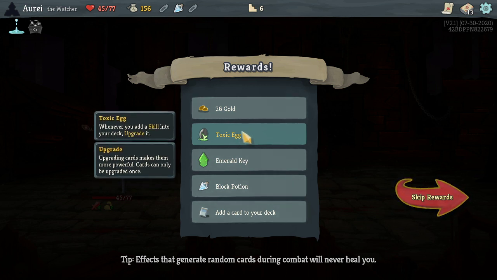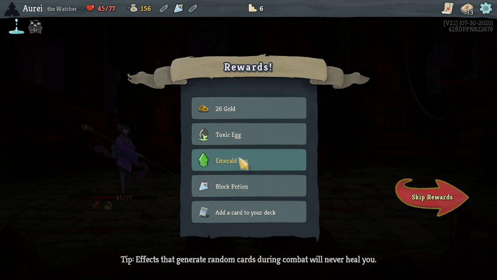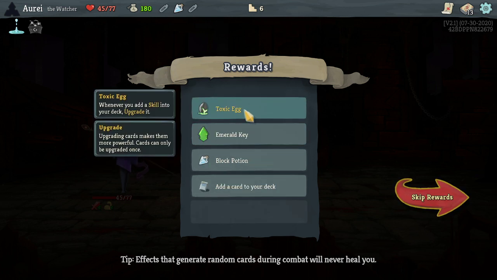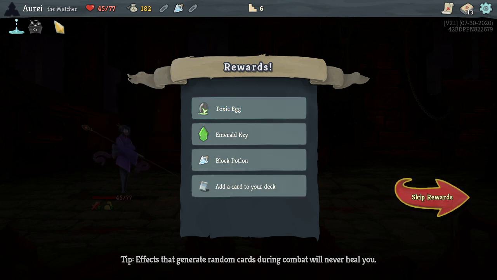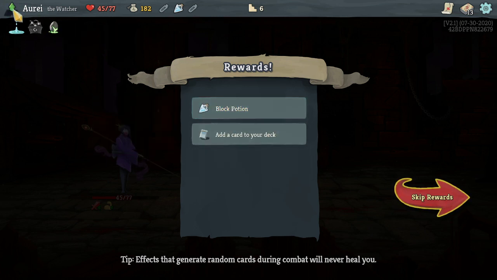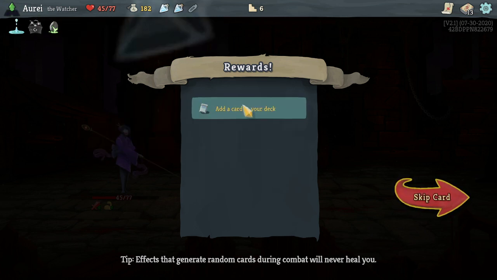Apparently... wait, what is this? An emerald key. Okay, interesting. Oh, this looks like the piece from the post credits thingy. Interesting. This seems like a sick card to get. What is it? It's not an artifact. A relic. A sick relic to get this early. This is pretty insane. Okay. Ah, yeah, okay, it slots in here. Interesting. Okay.